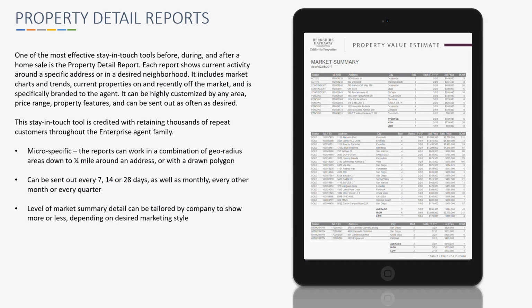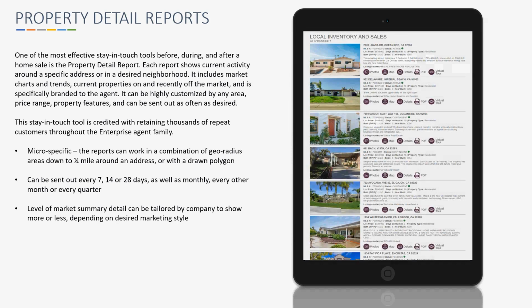And then from there, we show everything in a specific neighborhood. You can draw a polygon to create the geo-reference for this. You can say, just give me a quarter mile around a specific address. Whatever you want to do, this report is super powerful, and it can be used as a post-campaign stay-in-touch tool, an open house follow-up tool, tons of different ways. The agents that grow the most within the platform are using this specific report.